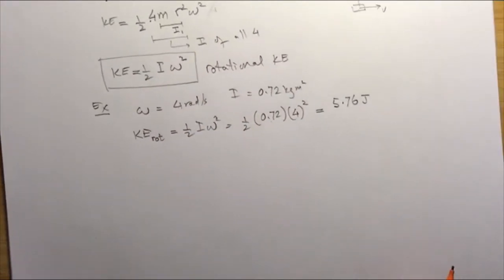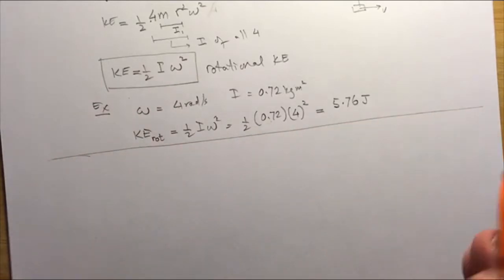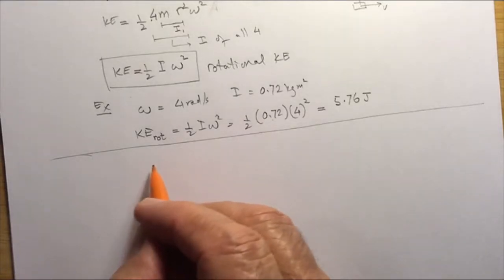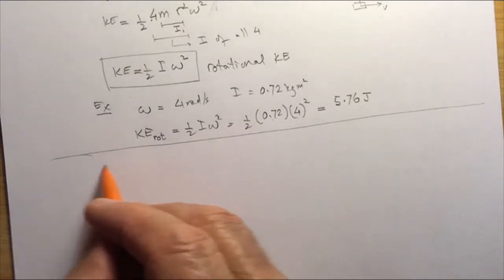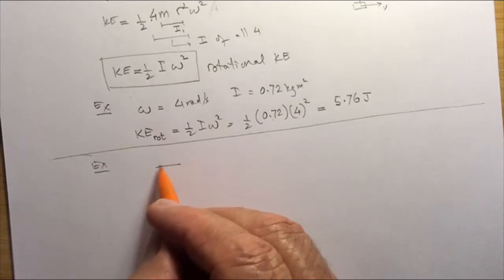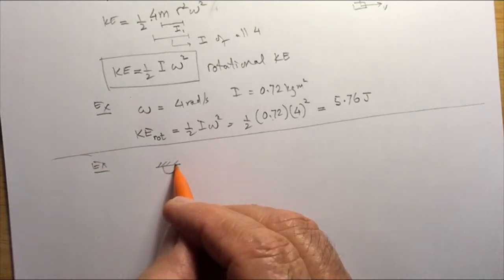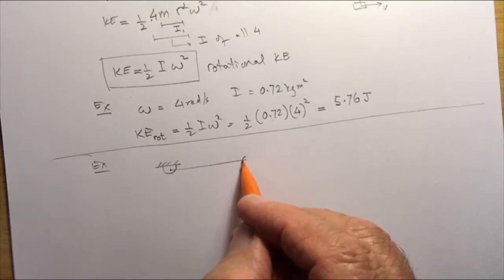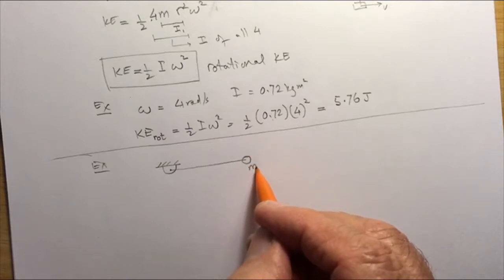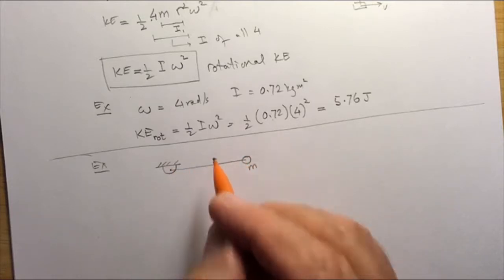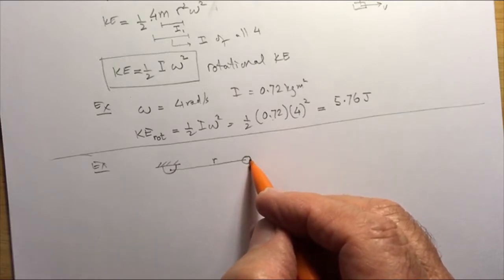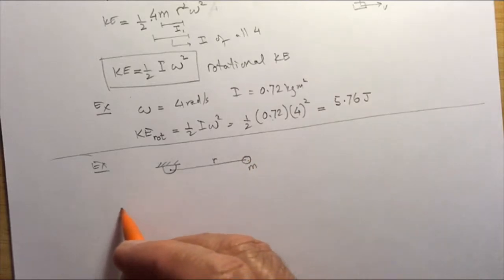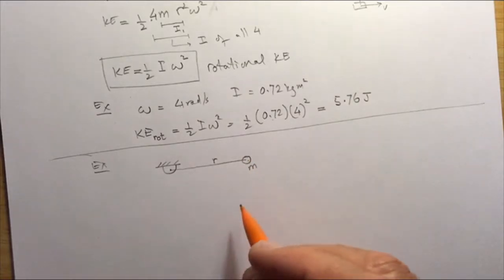Now let's go to another example. And this time we'll first solve it for the case where we have a simple string. So let's suppose we have a support with a pin here, and we tie a string to it, and we attach a weight over here of mass m. This distance is r, and we're holding it here, and then we let it go. At that point, if we let it go, it's going to swing downwards, and it's going to keep going like this, and it becomes a pendulum.